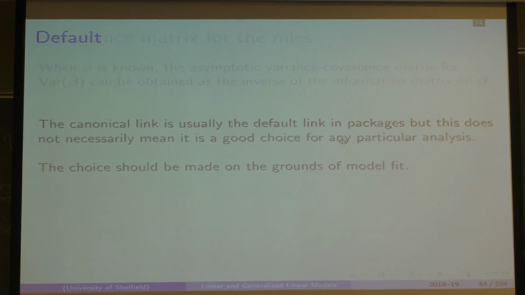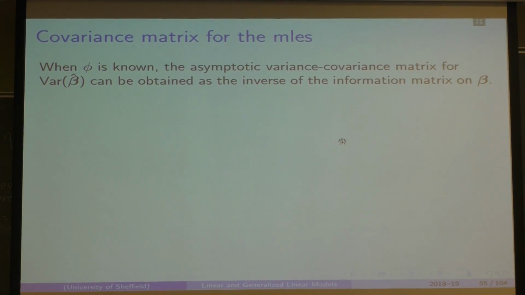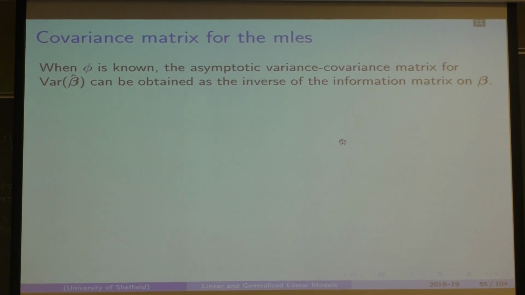Okay, so that's finished section 3.3. So I'm now going to talk about section 3.4, which is about how we actually estimate the parameters in a generalized linear model. Now, in practice, the answer is that you use a computer. If you have a generalized linear model and you want to estimate the parameters, you use R or another software package, and that will fit the model for you.